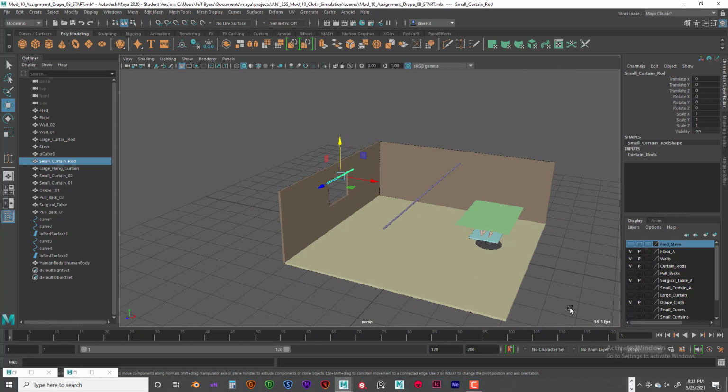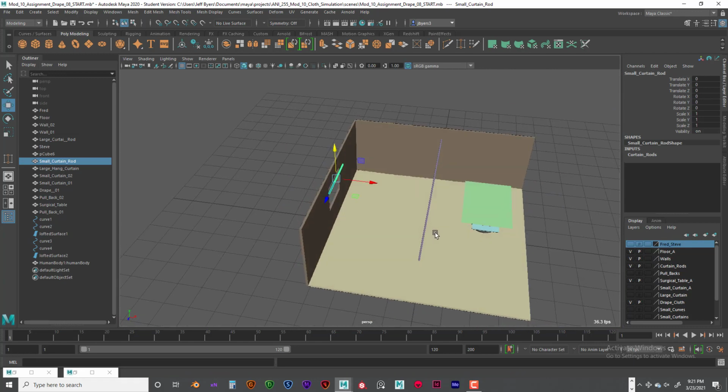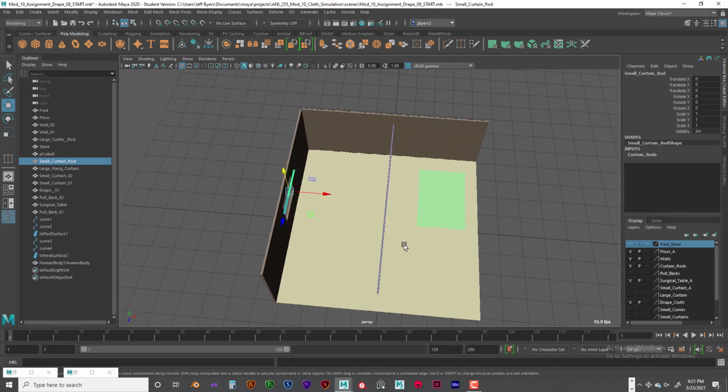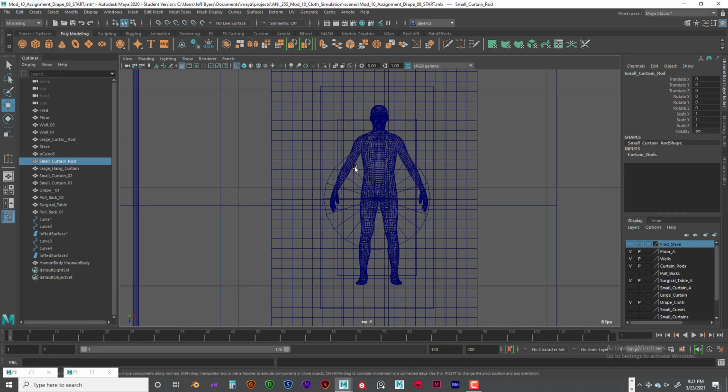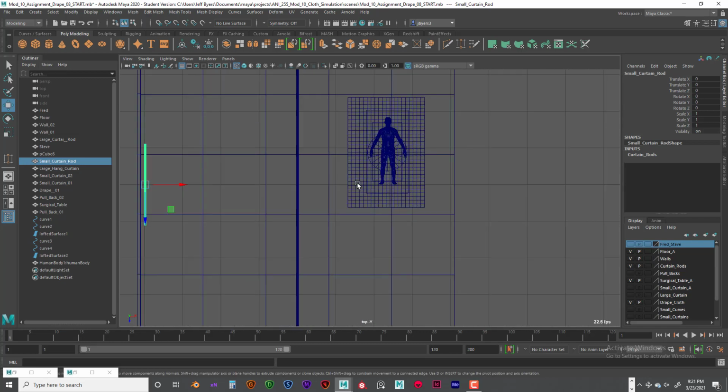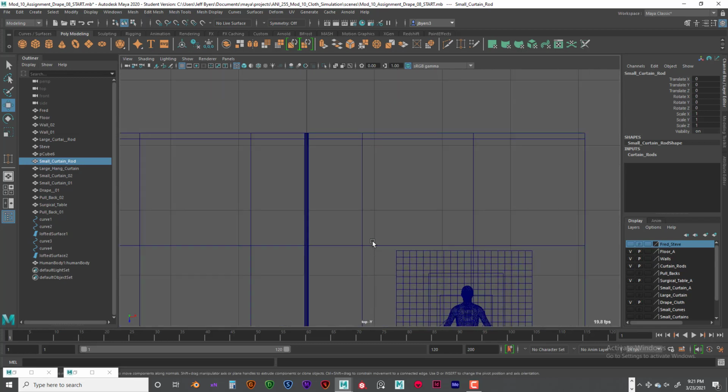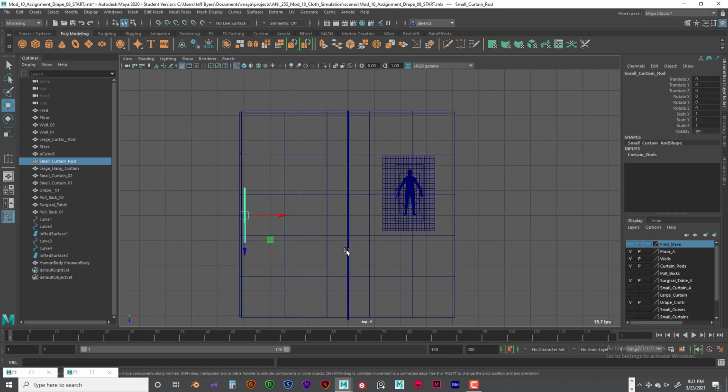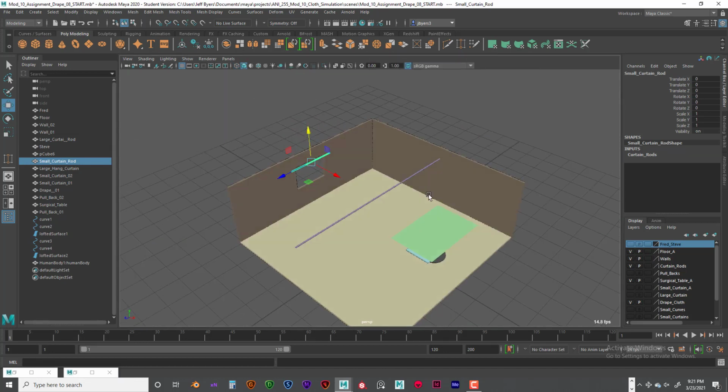And then the curtains, they're the hardest things to do. It's not hard. Anything we do in here is not going to be hard. It's just time consuming. So what we want to do with this curtain is we want to go across about to here. We don't want to go all the way across, but right about to there. So how did I do that? So let's take a look at what I came up with.